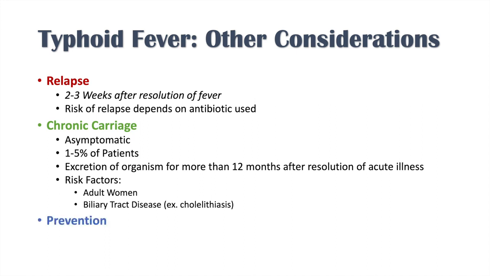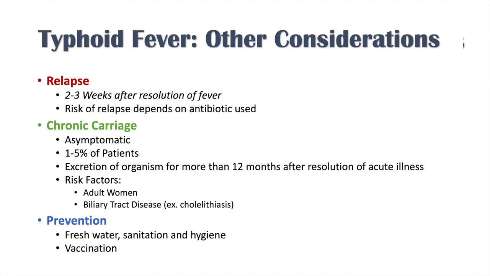And another consideration for typhoid fever is prevention of typhoid fever in the first place. And this can occur through having fresh water, sanitation, and hygiene. Remember, a lot of times this is transmitted from contaminated waters. And there's also a vaccination for typhoid fever. So having a vaccine for typhoid fever and having fresh water and sanitation and hygiene can help a lot in preventing this in the first place.